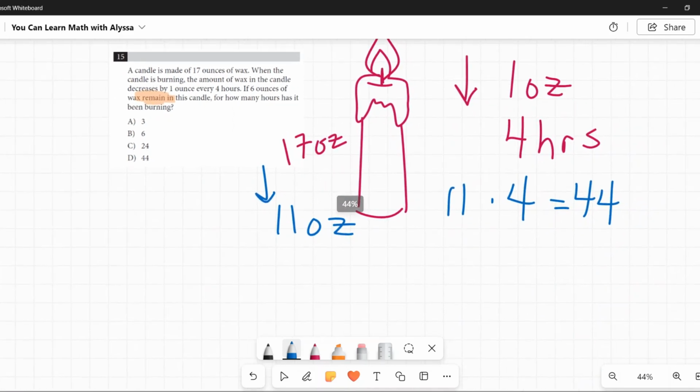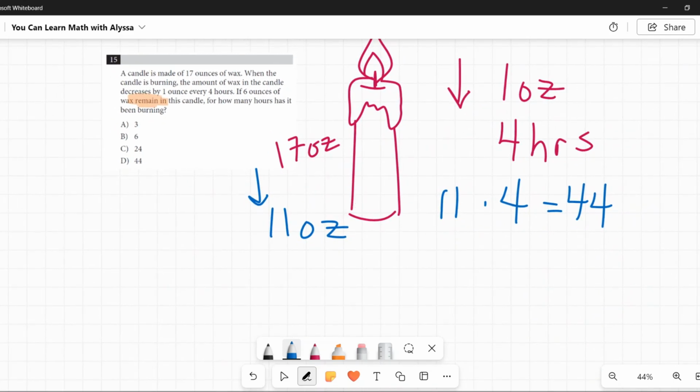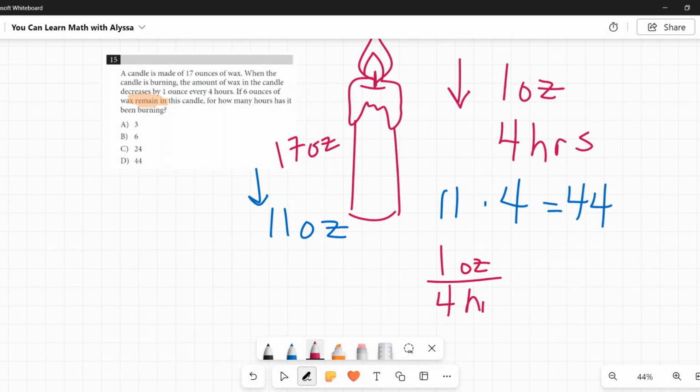Another way you can look at this, just depending on your perspective, which way is easier, is as a proportion, saying it's 1 ounce every 4 hours. So if it's been 11 ounces, how many hours has that been? And as long as it's ounce to hour, we can do this. They have to be the same units. I'm telling you this because there are some problems that show up in the SAT where it's similar to this, but they change the units. So this might be ounces per minute, and over here they want ounces per hour, and you've got to make sure everything's lined up.